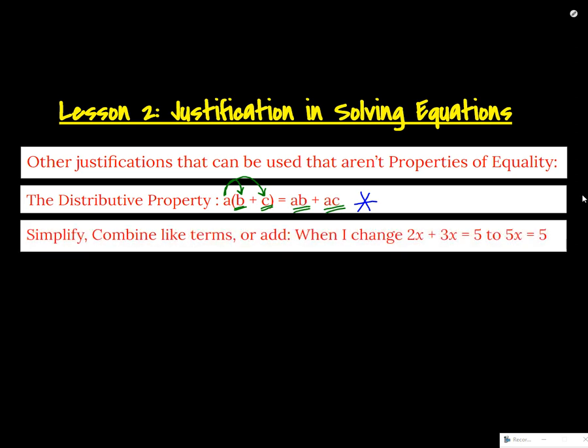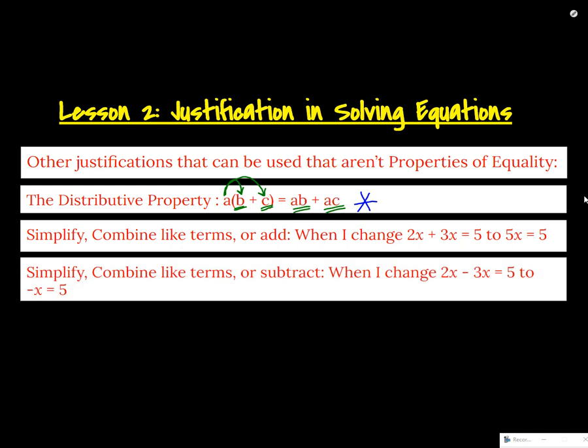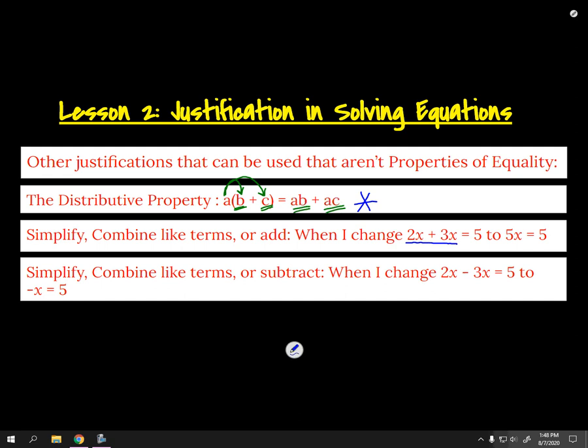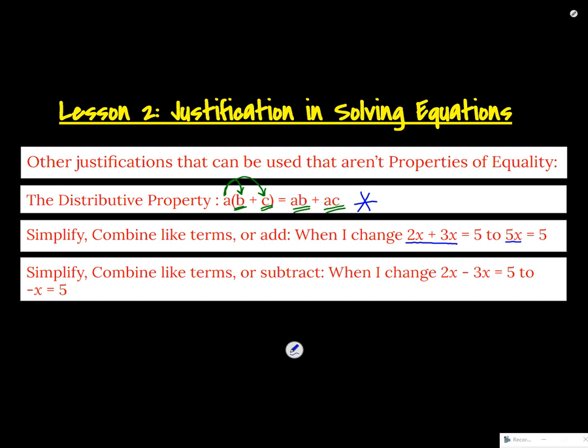All right, now we're going to be a little bit repetitive in this next piece. Simplify, combine like terms, or add. All of these kind of mean the same thing. If we were doing this with pencil and paper, and you would just turn in a sheet of paper, I would take all 3 of these equally. But if I turn 2x plus 3x equals 5 into 5x equals 5, so I took the 2x plus 3x and I got a 5x, I want you to call that combine like terms.